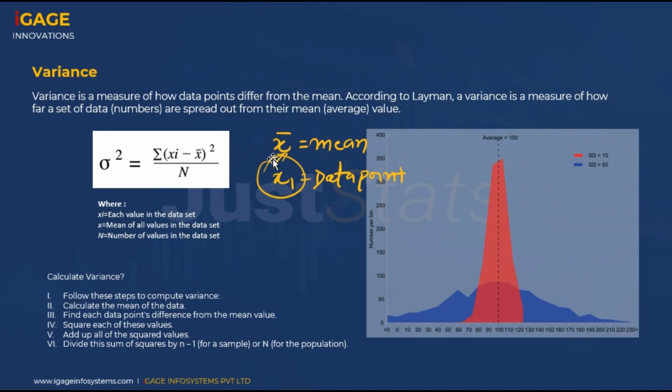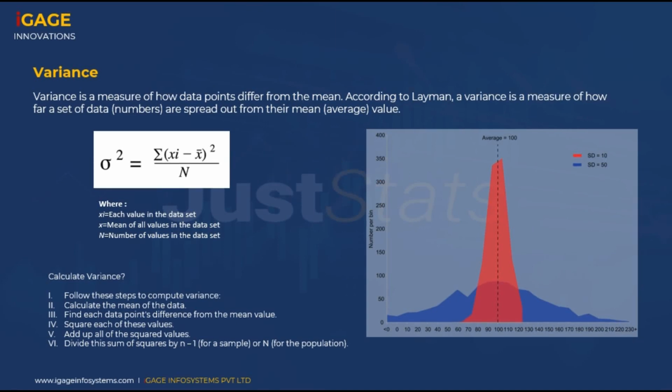Now, one of the very important applications of variance is when we perform hypothesis testing. We have a great use of variance there because in hypothesis testing, we try to find out the relationship between the groups, or within the groups as well. In that case, we try to find the distance between each data point within the data set or between the groups of the same data set. Like in the ANOVA test, the analysis of variance, where we try to find the variation within the same group or among the groups.